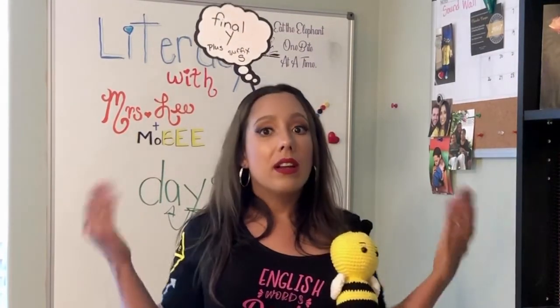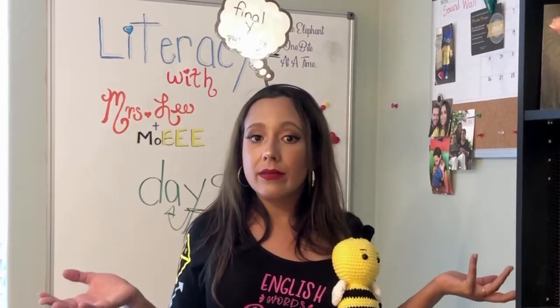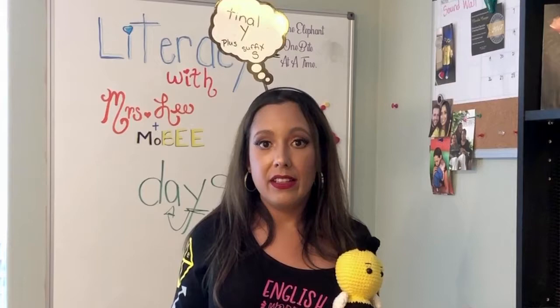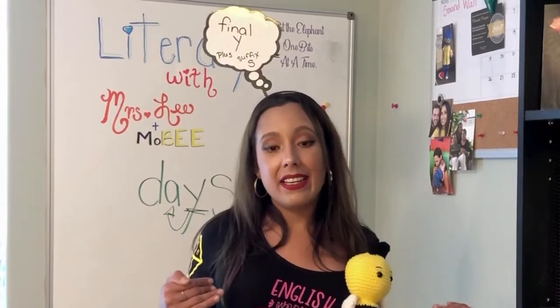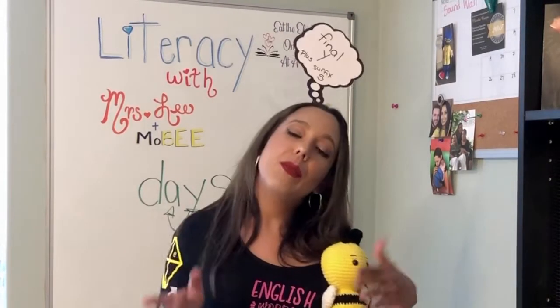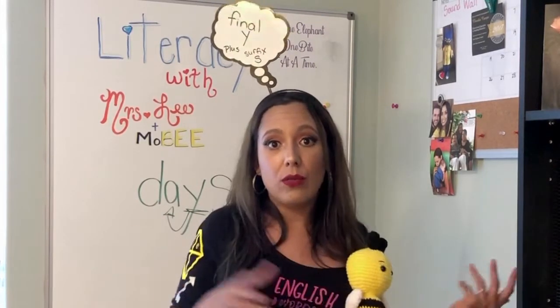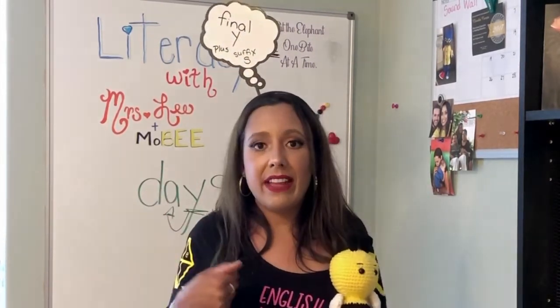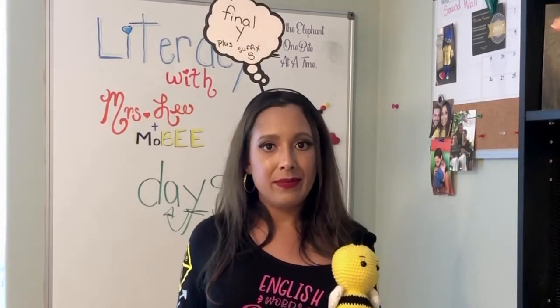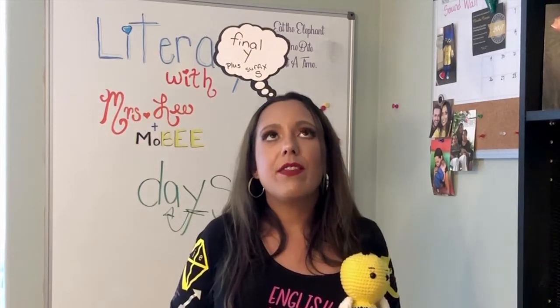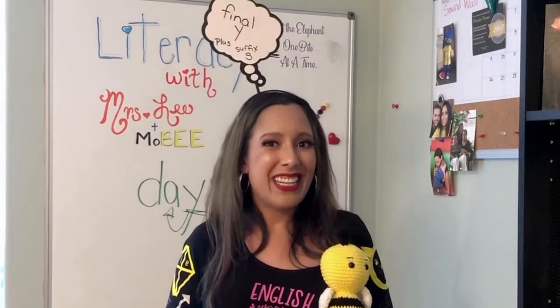Remember, when do you change the Y? You change the Y to an I and add ES if the Y comes after a consonant. If it comes after a vowel, you just leave it as is and add that S. So write down below some of your favorite plural words, and I'll check them out.